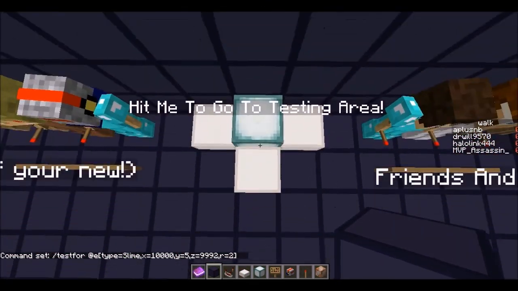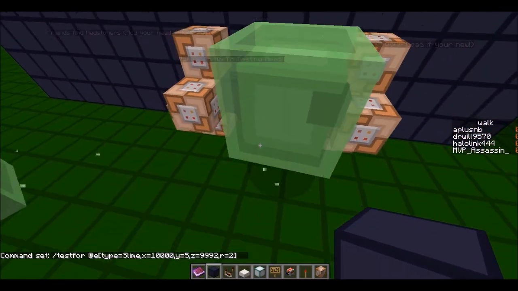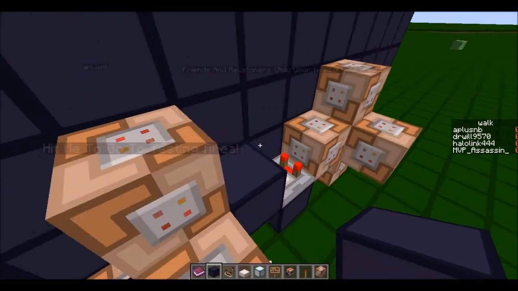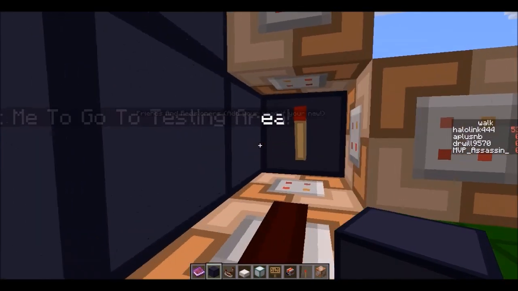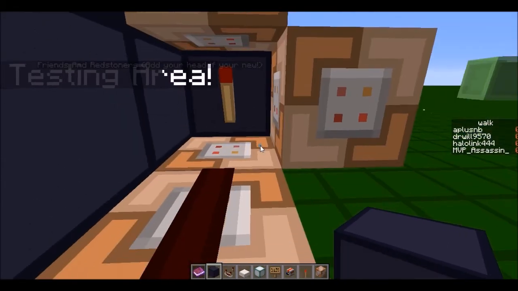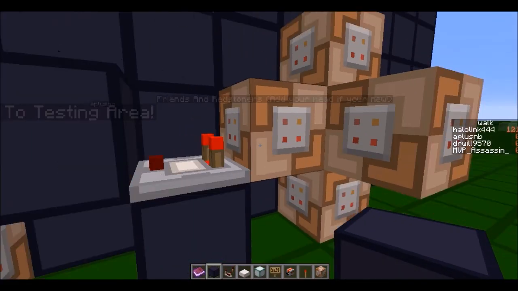And I had originally named this hit, I think it was, but I just decided to do it the lazy way and not use that. But right here, if it finds it, which it always will, then it'll come over here and make this torch go off. And when you hit it, this torch will come on, powering all these command blocks, which right here will set this one's success count to 0, which is this one, which is what we want.